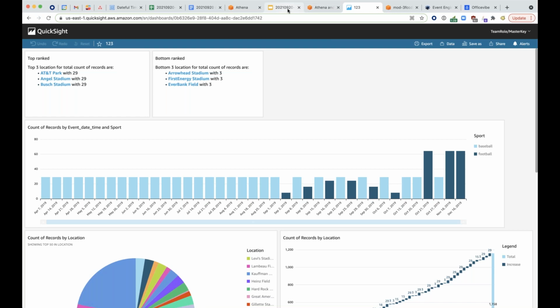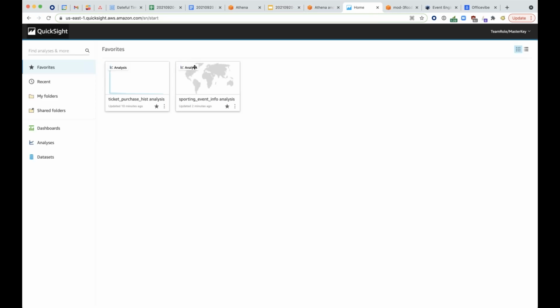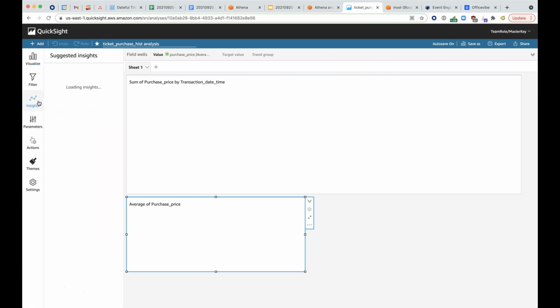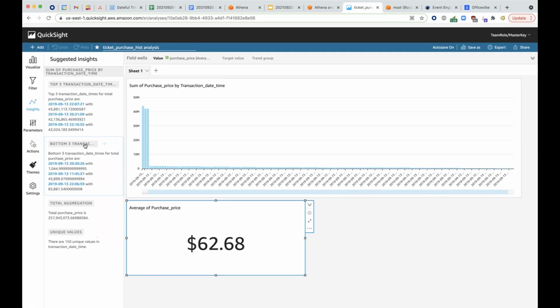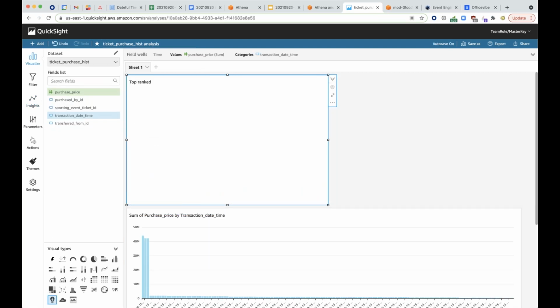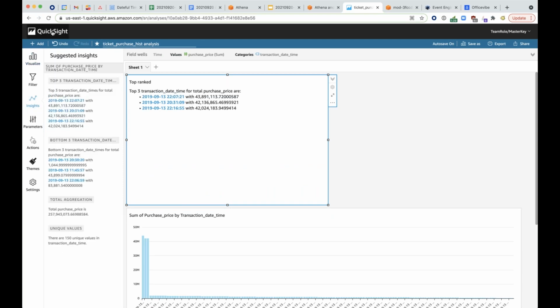It's all good info. Oh, one other cool thing I wanted to call out specifically. When you're in the analysis, one thing I thought was cool is this Insights tab. You can have QuickSight generate some automatic insights from the data set that it's finding. It likes to do the top 3 and the bottom 3. It'll pull in some easy-to-plug-in things, and it gives you this little plus sign. You can just insert it as a visualization. That'll all help feed the dashboards, but it's a useful feature.